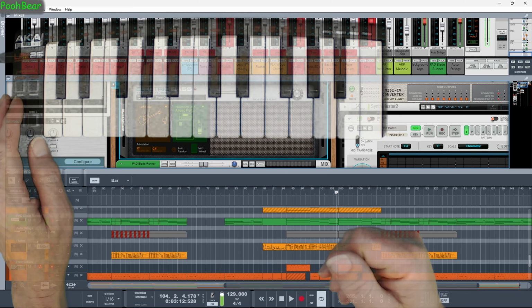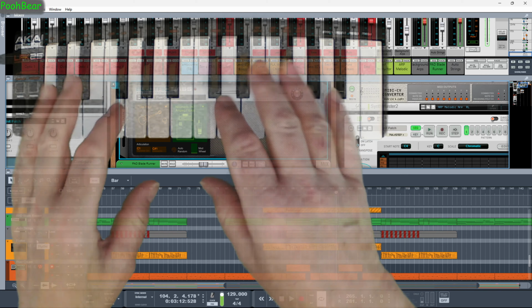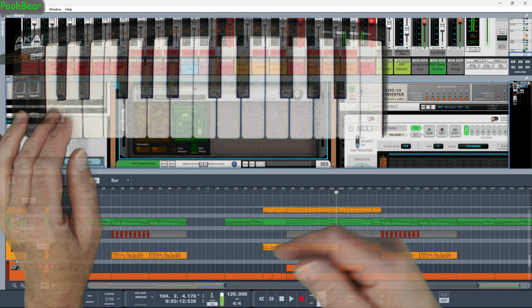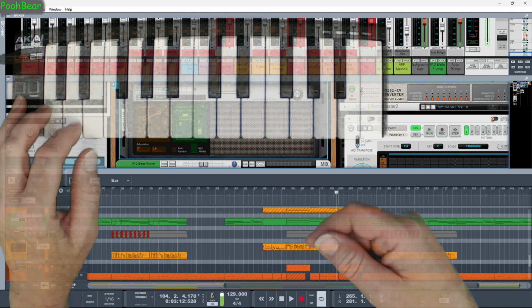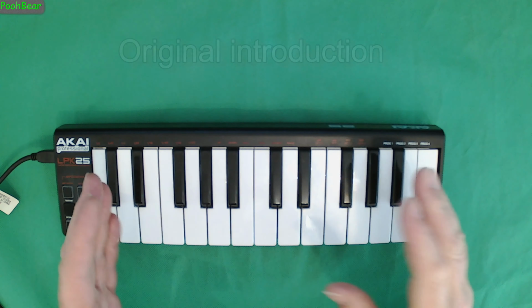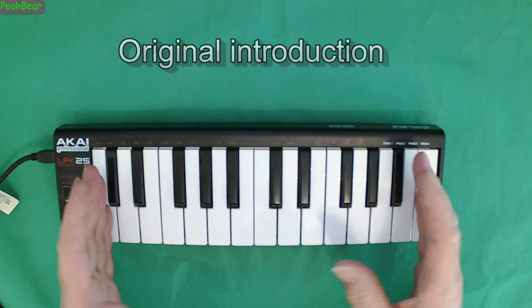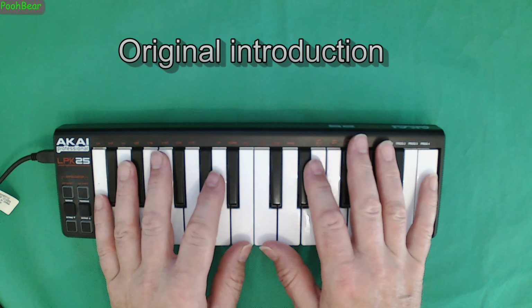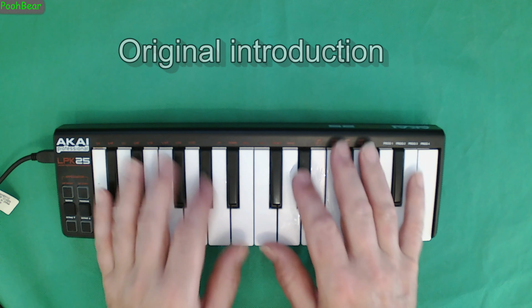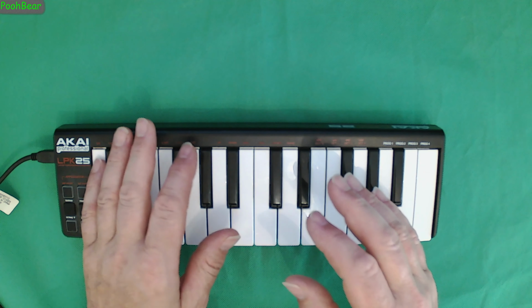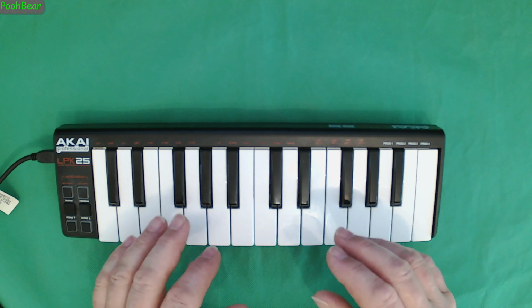But I think you get the idea that we can pack so much more into a little controller like this and have loads of fun. So I think we should get on with things and see how it's all done. So the plan of action is to take this MIDI keyboard and turn it into a MIDI controller. I'm going to do it from the start, and I am going to be going a little bit quick, but hopefully I will show you all the steps, and I have other videos, so if you do get a little bit lost, you can always reference them.